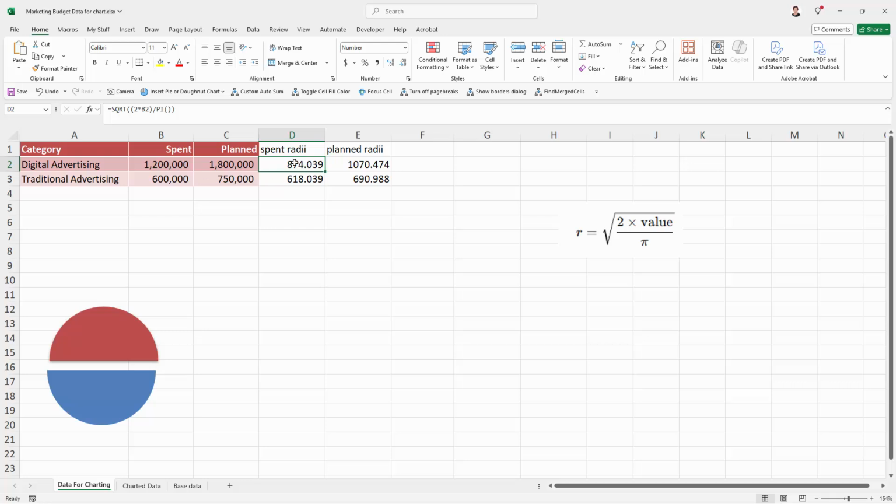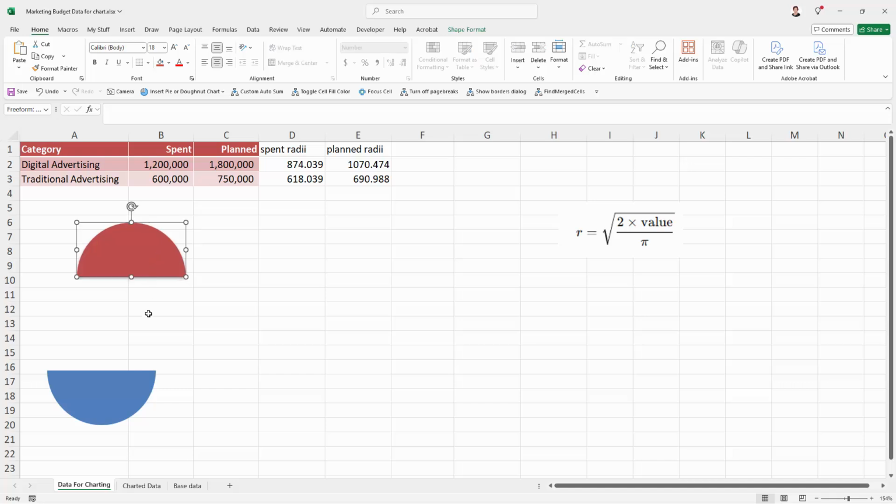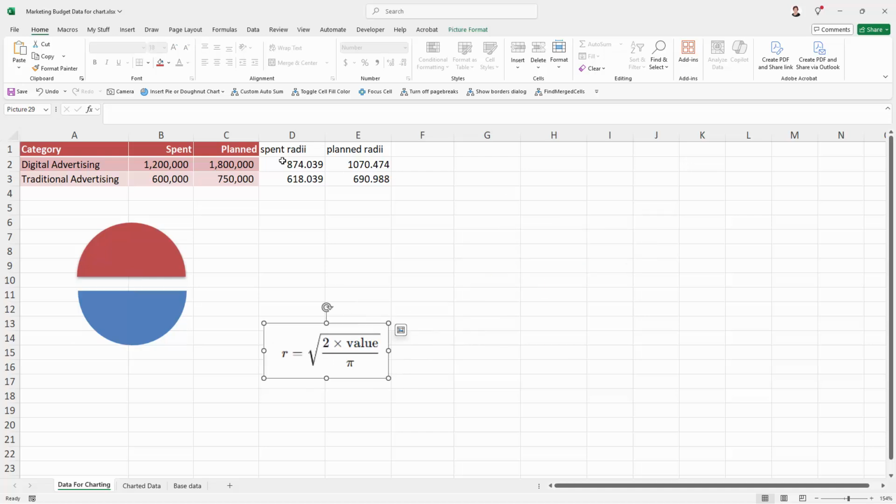And provided I make this value the diameter for every single one of my semicircles, I'm going to end up with semicircles that are in the correct proportion. But it's not going to translate really well because I don't have a value here that is 874. Even if I divide by 100, I would be tied into values that are very concrete.